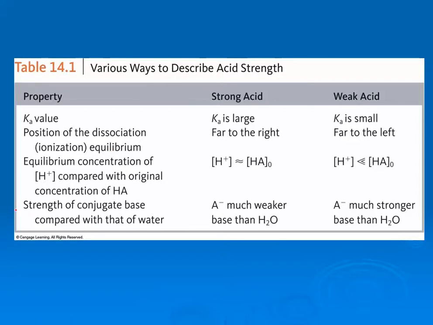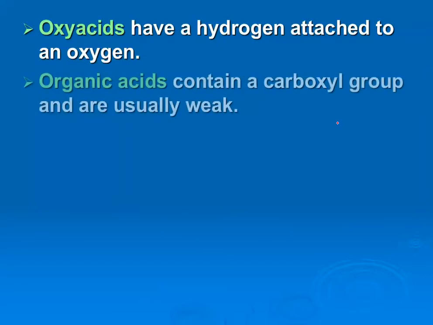As far as your homework is concerned, there are a couple of problems where you really will need to make sure that you pay attention to this, okay? Especially when they ask you to rank the bases in terms of strength, when you're looking at conjugate bases and acids, that kind of thing. So please make sure you pay attention to this. Remember, we talked about the Ka for a strong acid is very large. In most tables you won't even see a Ka reported for a strong acid. Weak acids are what you'll see listed in the table. Okay, so take a look at that. Here's some terms for you.